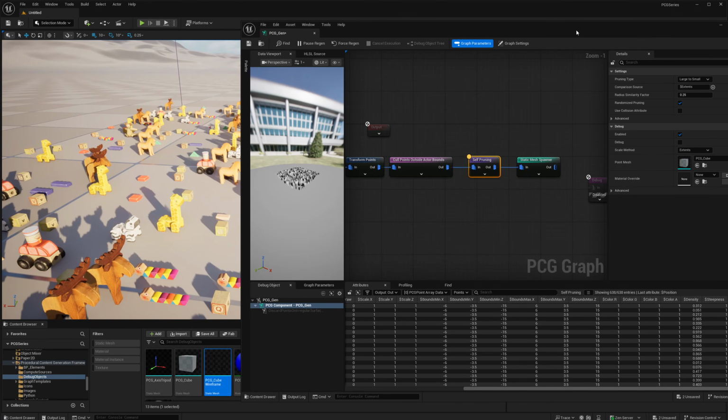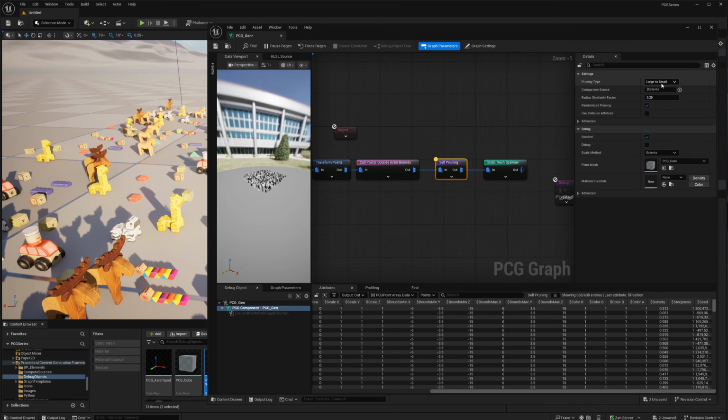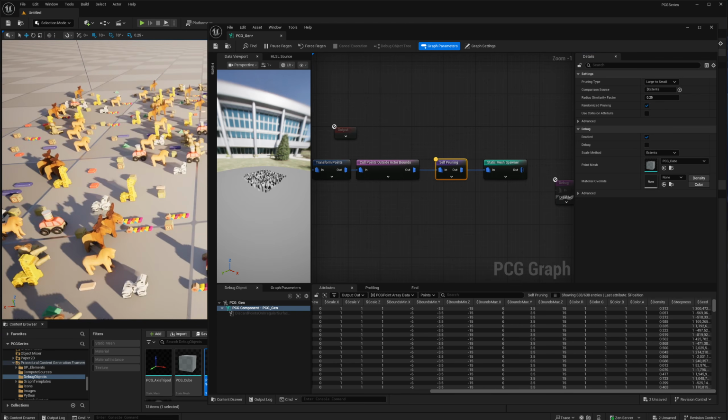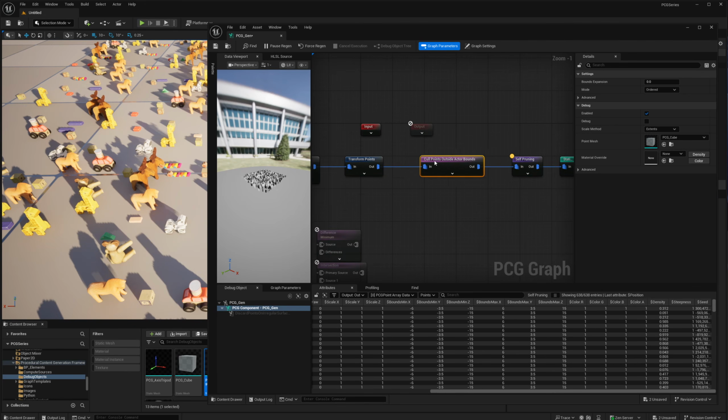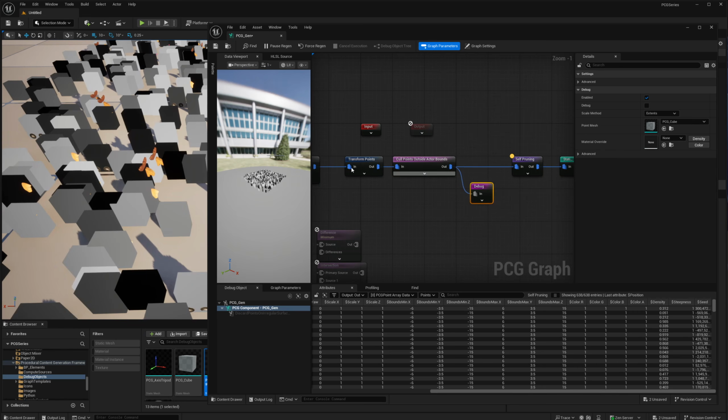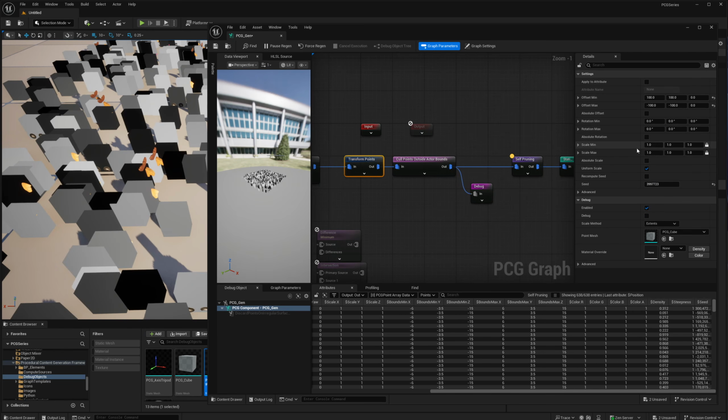And in the self-pruning node, you have a couple of different options. So large to small, small to large, all equal, none, and remove duplicates. So what this pruning type means is how it will decide which point to remove. So for example, if I go here again and do a debug node, and let's do some random scale for our points.